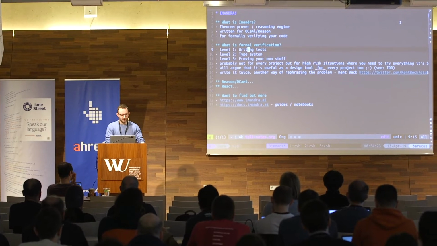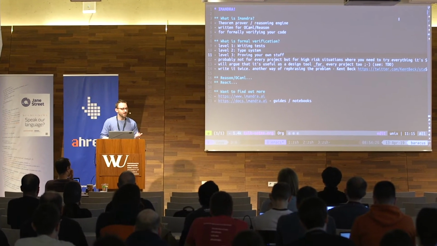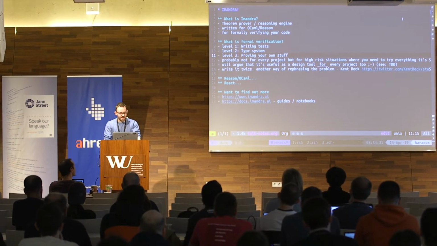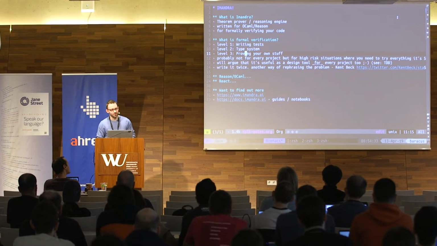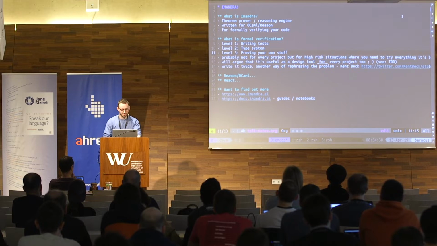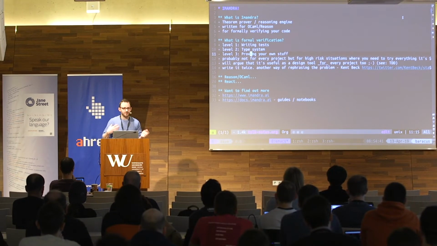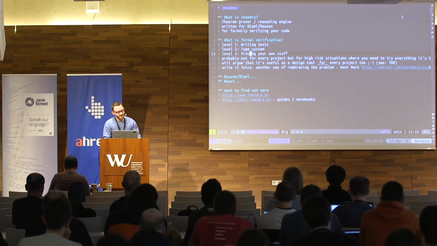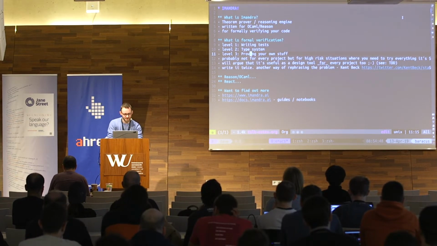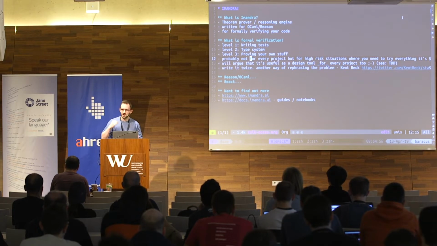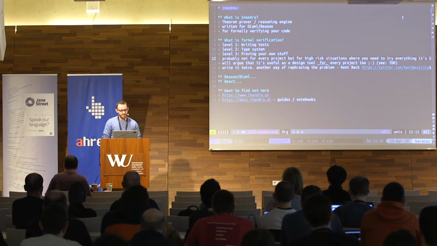So a theorem prover lets you write your own constraints. A type system is technically proving properties of your code according to some convention that the type system originally comes up with. Whereas with a theorem prover, you can write your own conventions. So it's a programmable type system that you can control fully. It's probably not for every project, but if you're working on some really hardcore logic and you want to be 100% sure it does what you want, you might want to think about using something like this.